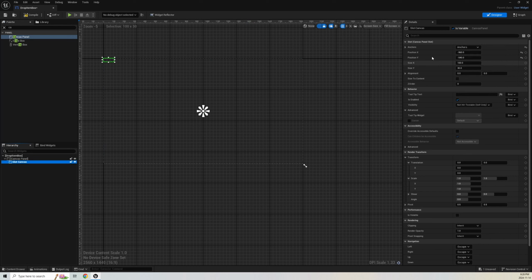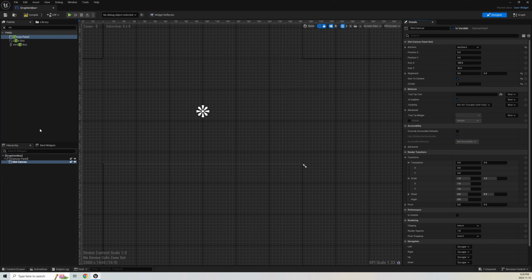Anyways, we're going to anchor that to the center of the screen, clear the position X and Y, size to content, and then do 0.5 and 0.5 just to center it. The Z order controls the order in which the widgets stack on top of each other. We'll probably encounter this issue later in this video, but for now we want the drop item box to be on top, so we're going to set it to 1. If the order doesn't matter, then put it at 0. Z order controls which ones are going to be on top.